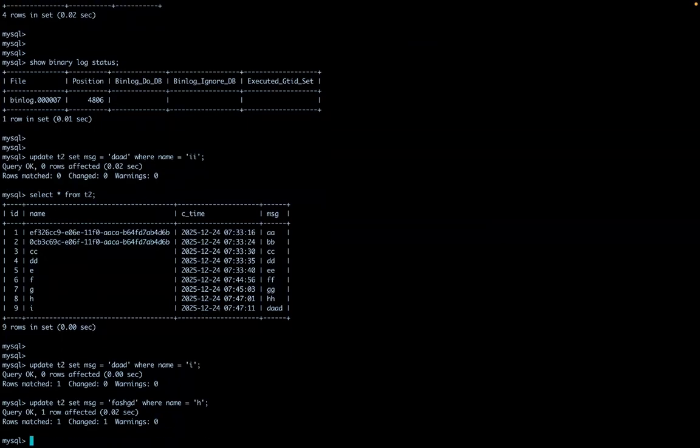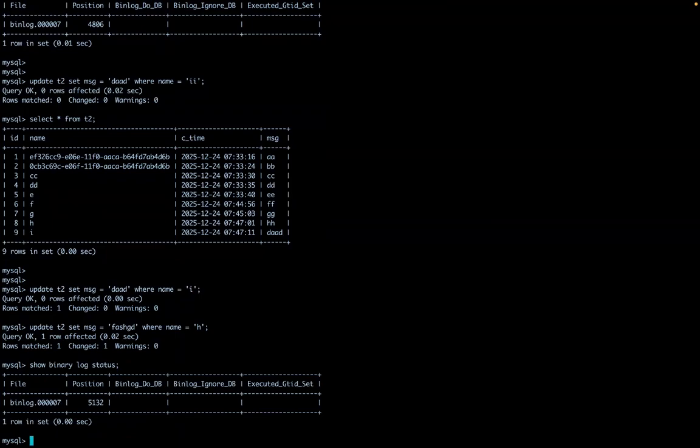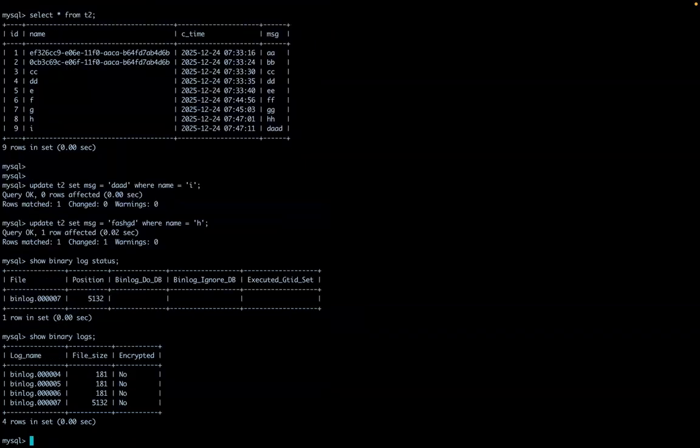Yeah, and then run the show binary log status, and the position will be changed. And then run the show binary logs. Yes, both, the file size also changes, right?